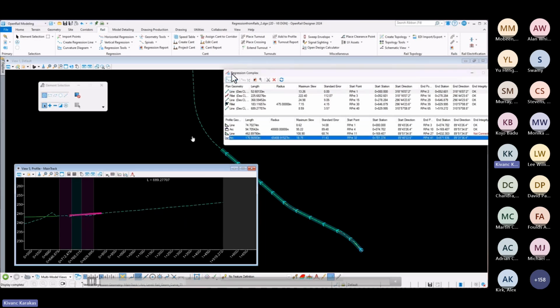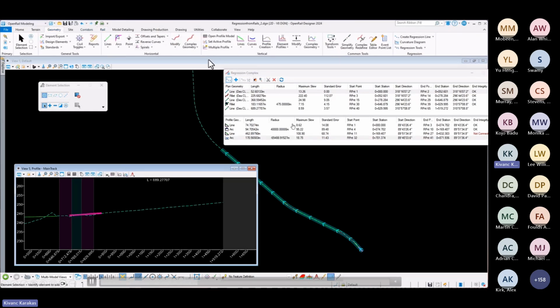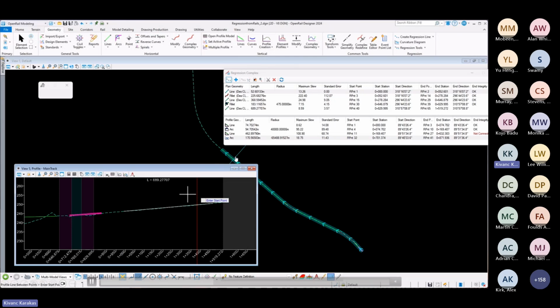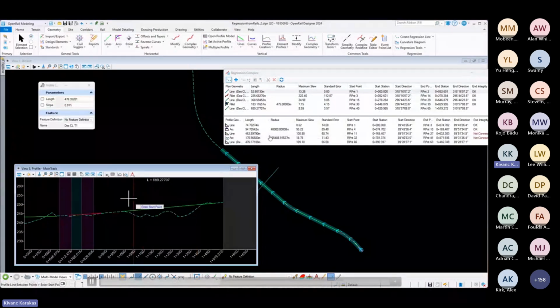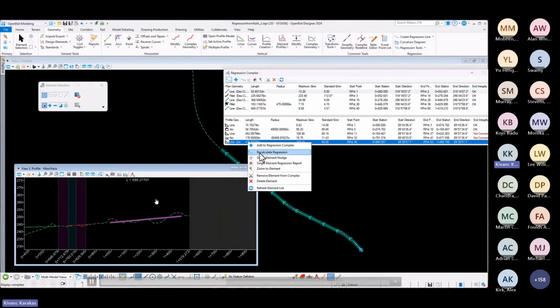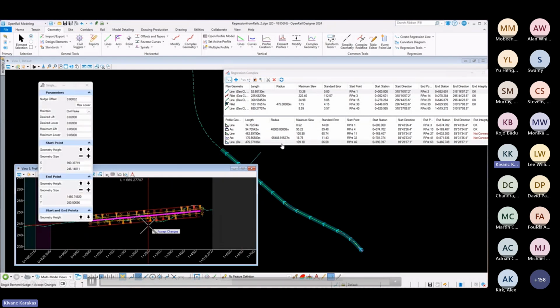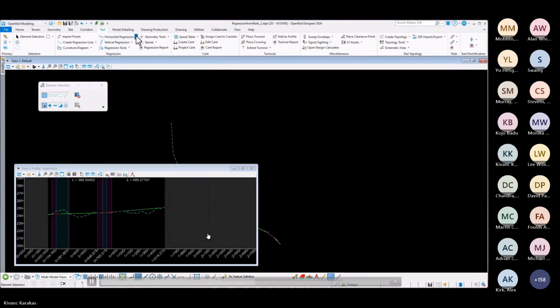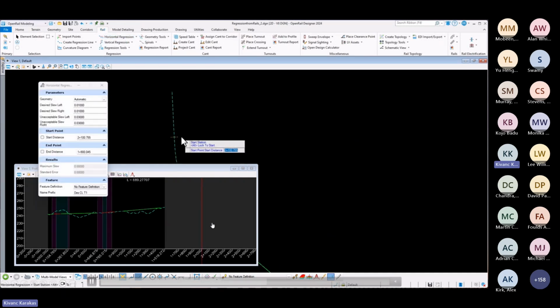And as I am adding this, my complex table, again, can be used for vertical, and I can also use normal geometry tools. So this time I am using just a simple line between points tool, and this again will be captured by the regression complex. And again, you can nudge after doing this. So what I am doing is bumping the geometry up. So this section is always in fill.